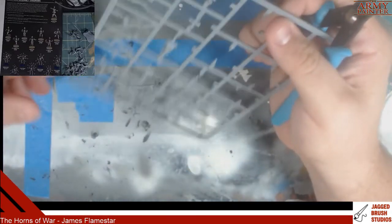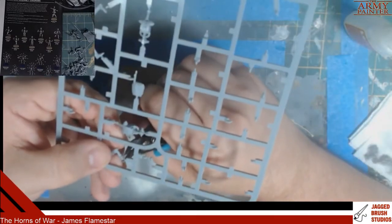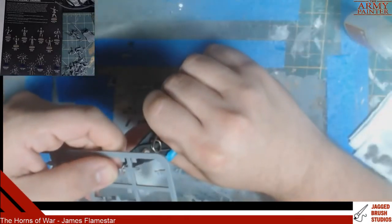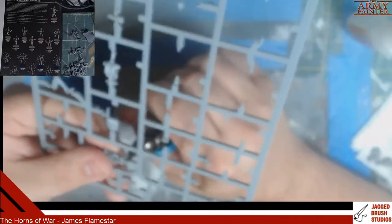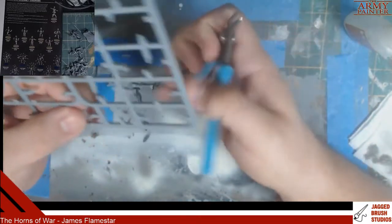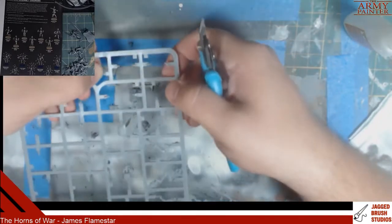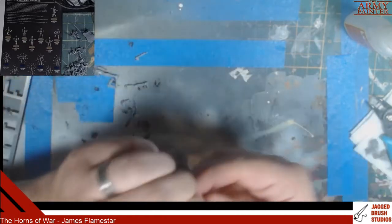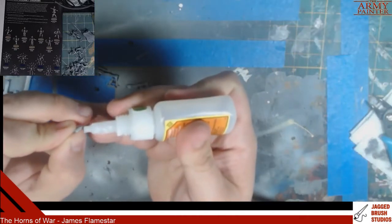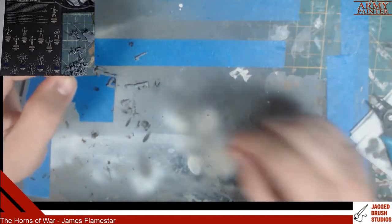You could cut the tabs off. I mean, they're tabbed, so the legs only really fit on one way. Knees are locked, yes. You can't pose those at all. The hips are tabbed. The knees in the... this is one complete leg.